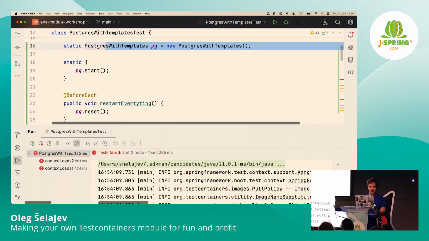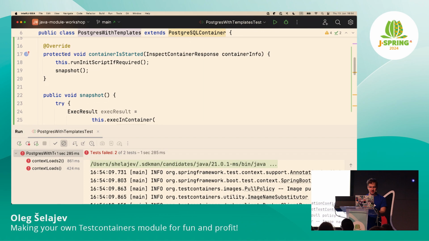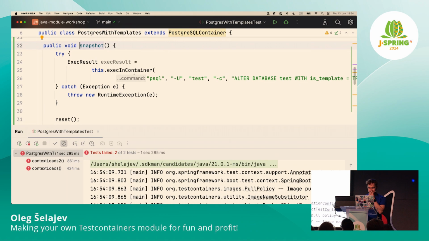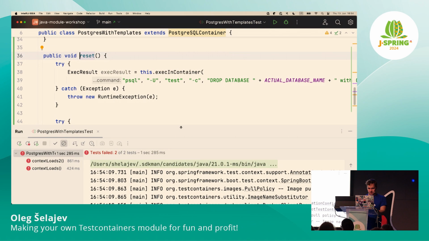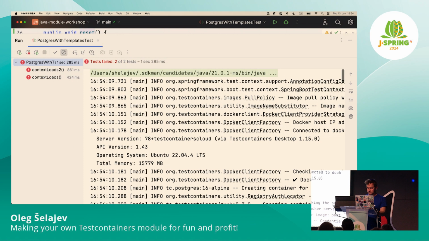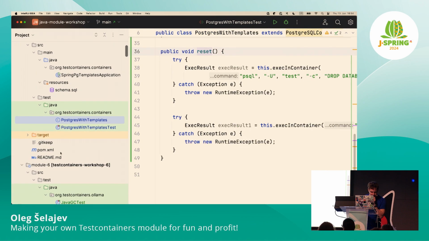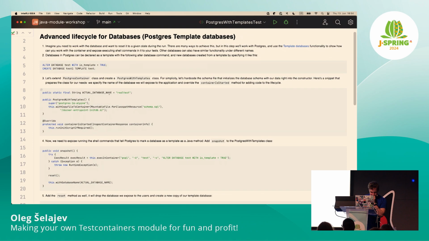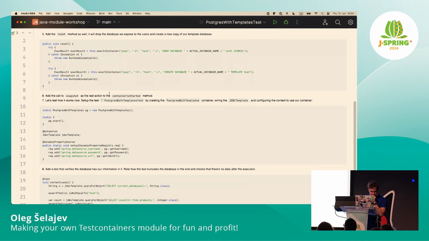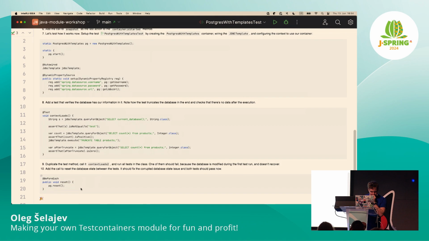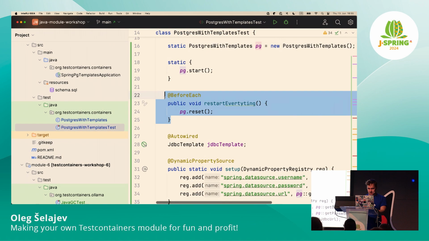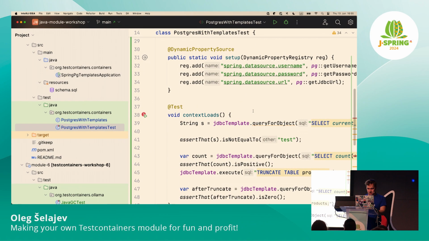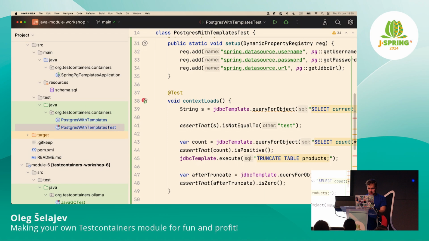Yes, the snapshot is set here in the container started. Right. So we do the snapshot, and then we call reset once. So it's supposed to be like all good. Wait, why? Okay, let's do when everything else fails. What we need to do, we need to read the README, the docs. Right, no, this is supposed to be correct. Wait, can we run one?